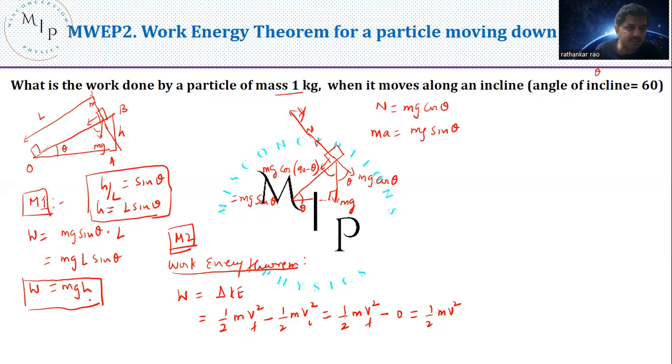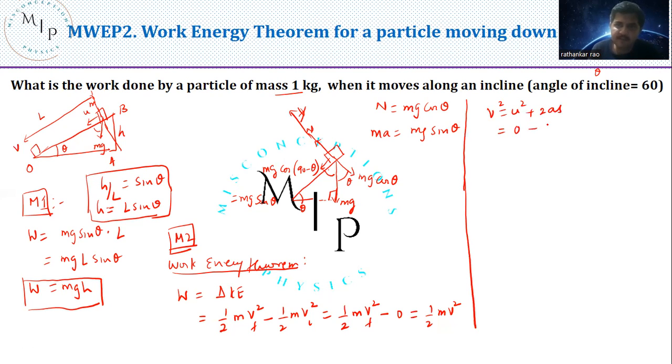Then where is this mgh? I'm getting some other expression here, right? Now we need to use equations of motion. You see there's a constant force acting here. When there is a constant force, the acceleration is also constant, where this is v and this is u. So you can do it by two methods here. The first method I will do by using equations of motion because you are conversant with them. So I will say that v square is equal to u square plus 2as.